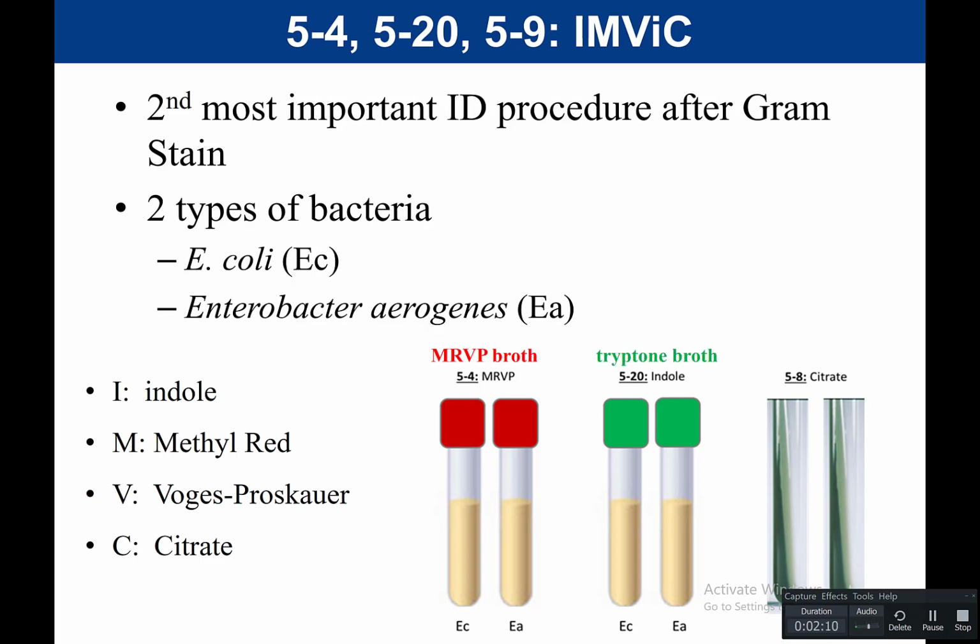For the indole test, the name of the medium that you're going to put on your biochemical identification sheet would be a tryptophan broth. These are referred to as a tryptophan broth. And then lastly, for the C, there would be a citrate slant or a Simmons citrate agar slant.